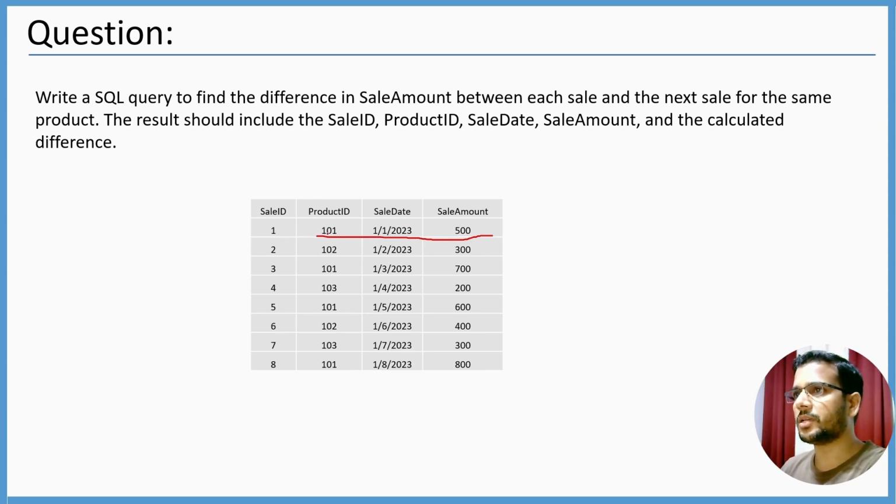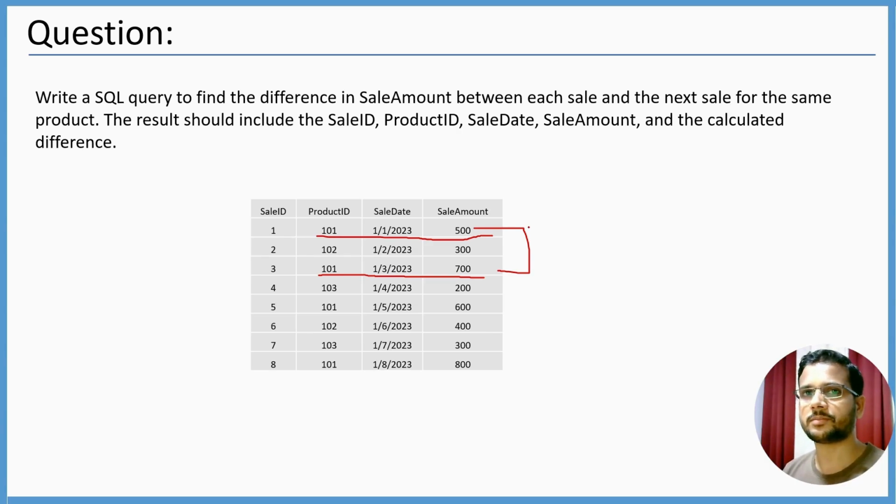Now, if we go in this sequence and make sure we are sorting the sales date in ascending order, then we can notice another sale of the same product happened on 3rd January, and that was an amount of 700. So now we need to find the difference between these two sales, and this process should be repeated for each product listed. So we need to sort by date and find a way to calculate this difference and create a new column. Let's get into details and see how we can achieve this using SQL queries.